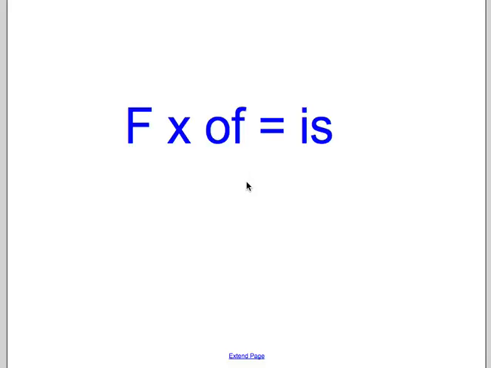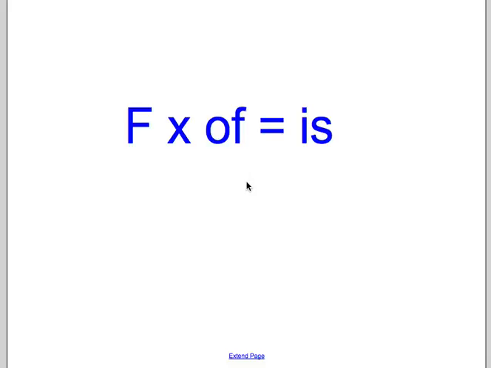set this up. And over time, I have come up with some different ways of identifying and helping you to identify where to put different parts. Okay? And using this F times of equals is can be very helpful. So follow along, make sure you write these down somewhere where you can look back and find it easily when it comes to homework and test time.